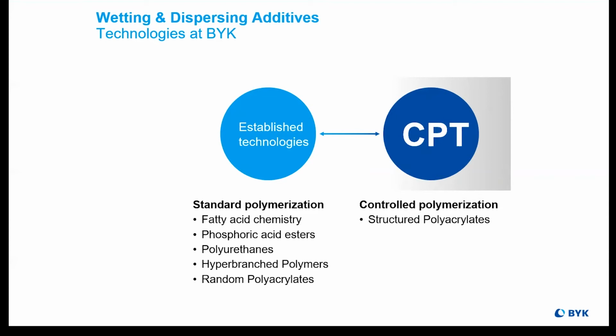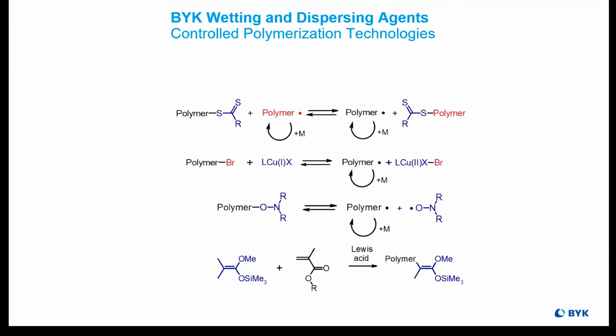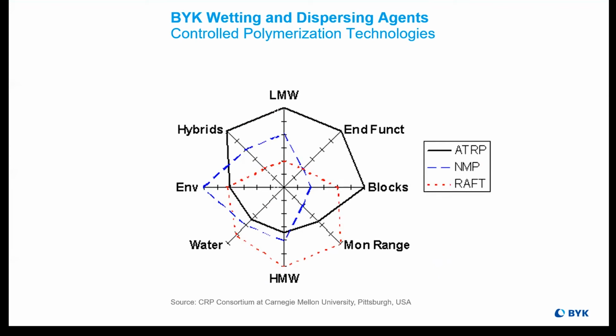CPT, or controlled polymerization technology, also has a few names, and it can also go by a subgroup called controlled radical polymerization. No matter the name, CPT acrylates will yield very structured polyacrylates. What are structured polyacrylates? They're used in this technology that can create a variety of polymerization techniques. We can look at things like ATRP, nitroxide-mediated polymerization technology, or NMP, usually to produce alkoxyamines, or we can look at reversible addition-fragmentation chain transfer, also known as living polymerization technology, or RAFT, in order to create the variety necessary. These polymerization technologies offer unique polymers with specific tailor-made outcomes.